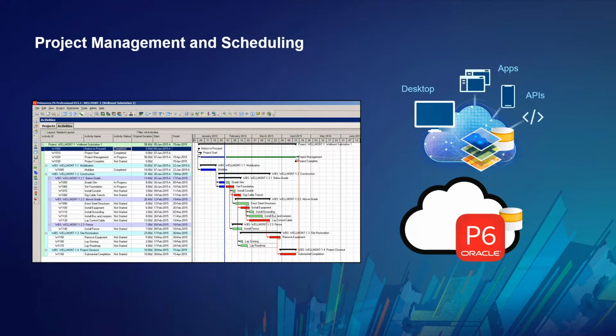And if you've invested in the ArcGIS platform, then you know that it already has ways to visualize large amounts of data in web maps and dashboards. Now, we've seen several customers looking for a repeatable way to visualize complicated project management scheduling data from applications like Oracle Primavera P6 and distribute those to internal and external teams.